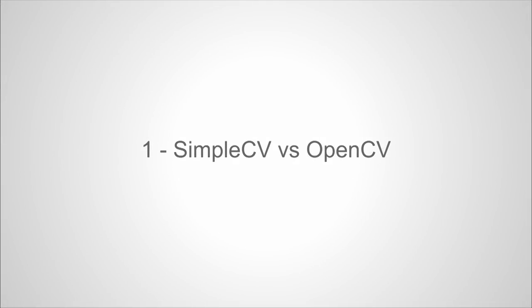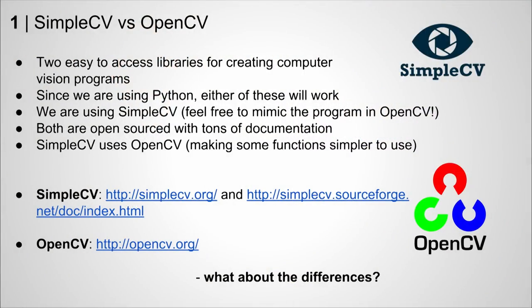Hey everyone, so now we're going to go ahead and talk about the differences and similarities of OpenCV and SimpleCV. All right, first we'll talk about some similarities. They're both free open source libraries that you can use. Since we're going to be working in Python, these two are perfect because they both have their own Python distributions.